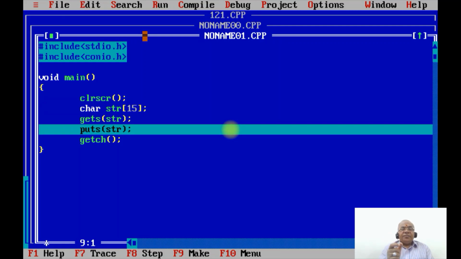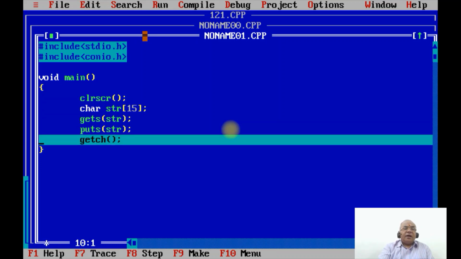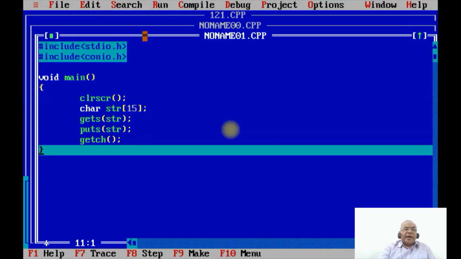Since it is a get string, whatever string is entered has been stored in the memory location, then I want that string to be accessed by taking the put string, and it should be displayed on your screen. So we can see that C programming is displayed onto the screen. This is how it executes this program.